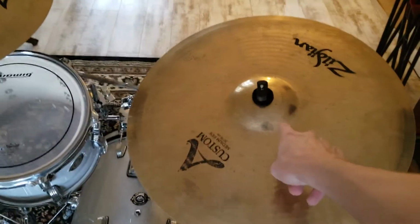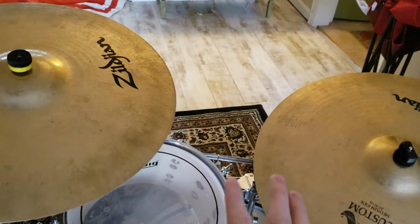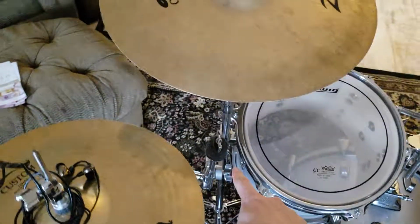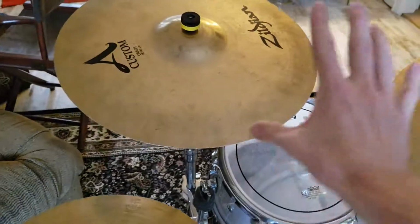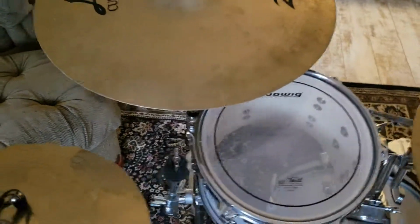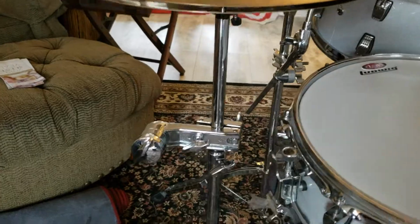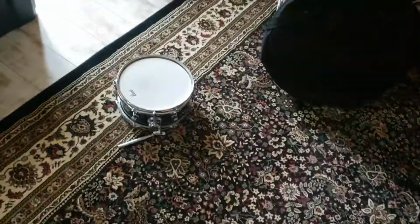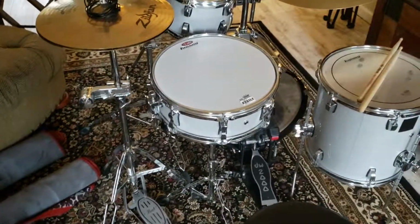I take this boom stand and I put it up to here and put an 18-inch crash on it as a ride cymbal. And then I have the splash cymbal that I keep up here as a ride or as a crash cymbal. So I use a crash as a ride, splash as a crash on the same stand. Wait a minute, I'm confusing myself. I completely get rid of this stand. This would come from my hi-hat stand. And as well with my hi-hat stand, if you look there, there's a little clamp, and that clamp would hold that 10-inch Pearl short fuse snare drum, and I would completely erase that snare drum.